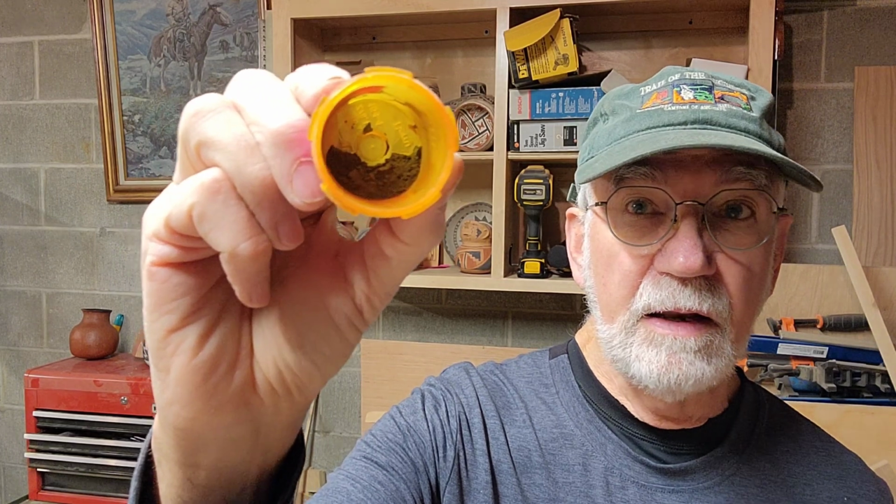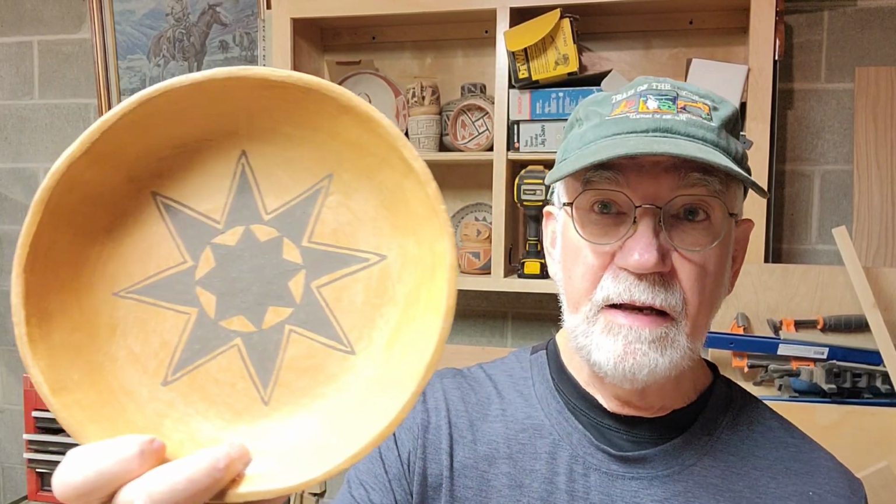I have a mixture of my glaze paint, and what it is made up of is 1 part manganese dioxide, 4 parts galena, which is a lead ore that has been roasted, and then 1 part copper carbonate, a couple of parts of ground up clay, and now I would guess, I didn't measure it out exactly, about 3 parts of borax. Ground it all up, mixed it with water, turned into a paint, and I painted this pot.